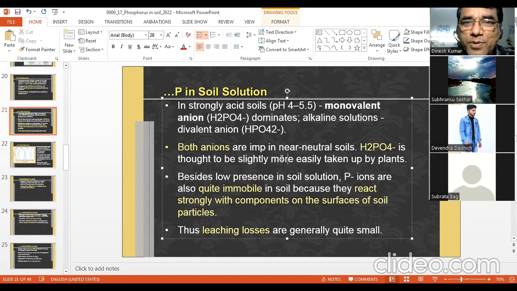So for phosphorus loss, these are the only two mechanisms. There is no concern of denitrification or volatilization, and it will not leach either. Leaching is very, very insignificant. Thus, phosphorus has a residual effect. Sometimes it gets accumulated in fixed forms, whether organic or inorganic, and it can be released to the next crop from the residual fertility.